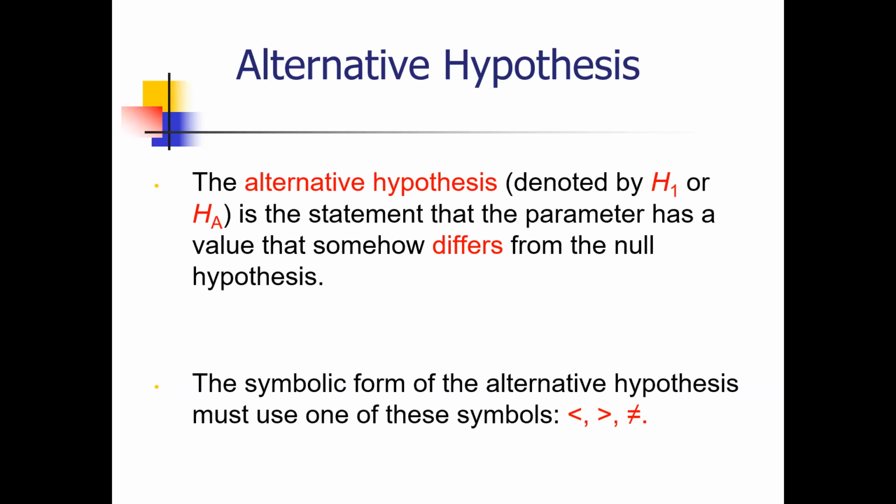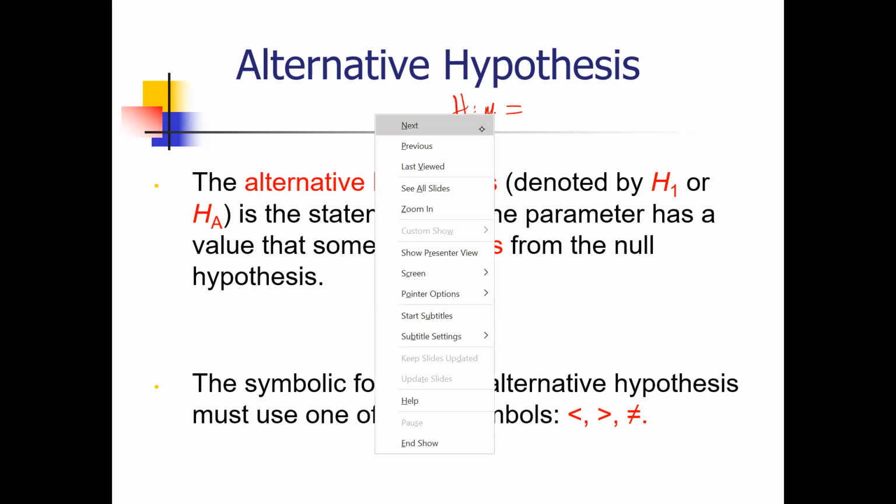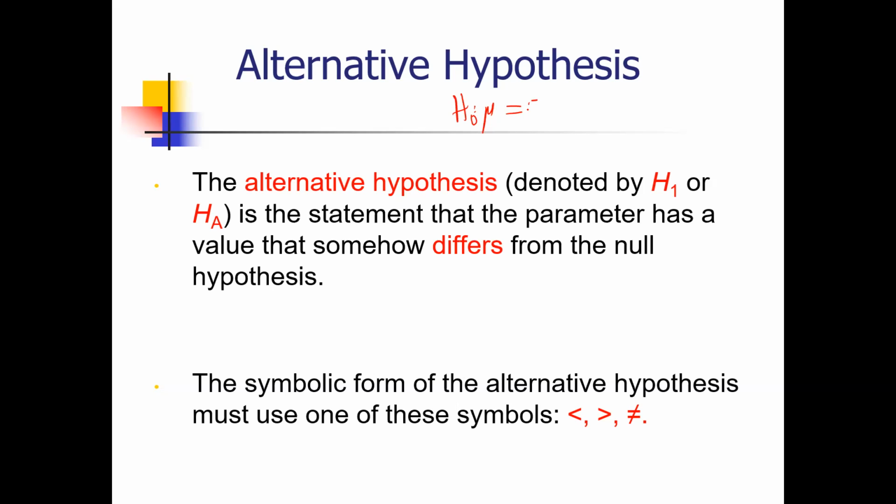What the null does is support the claim. So the null will always have the equality symbol. For example, with the example I've been using this morning, the average height of everybody, I would say mu, the population average height, is equal to 5. The point I'm trying to make is that because the null accepts the claim, it's always stated with an equality sign.